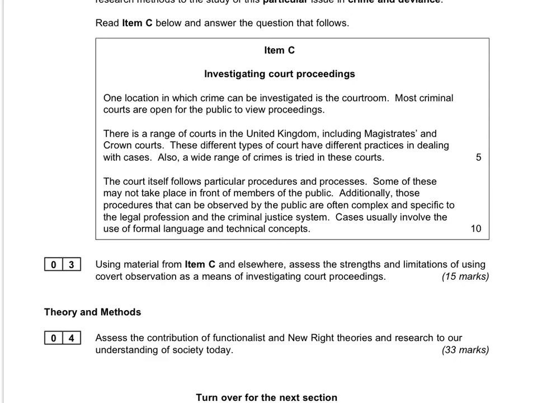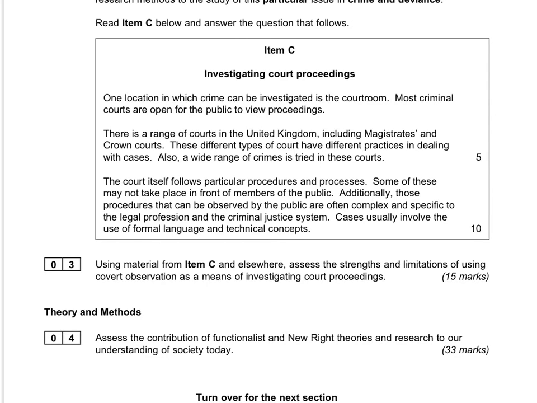But don't forget, the key thing is recognising the tension between maybe a method being really, really valid might not be such a practical method, and being able to make that kind of link in the first line of your next point. So you will probably have argued that covert observation is a very valid way of conducting research of court proceedings for this, that, and the other, and linked it back to courts. Your next point might be, however, it's not a very practical method because of things like time, okay? And that recognises that, yes, you can have a valid method, but it might not be a practical method.